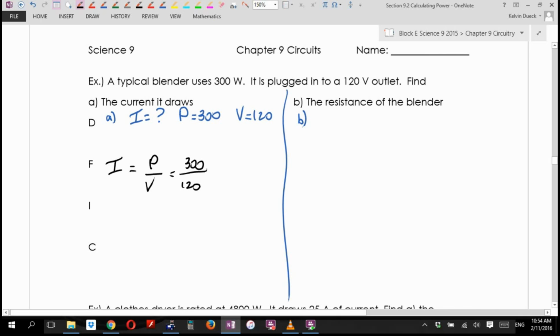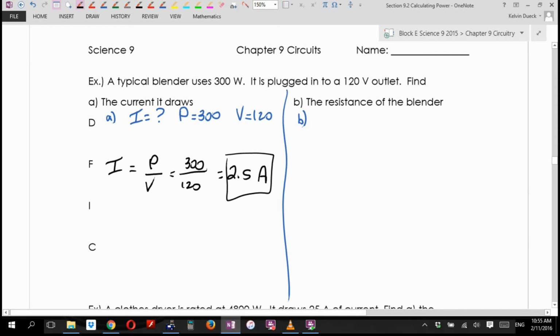By the way, I'm going to do all four of these steps. And let's crunch it. I think I can do that in my head. 2.5? Yeah, I can do decimals in my head. And it's current, Kevin, amps. Are we right? Did we get the right answer? Say yes. Then I say to you, touchdown.